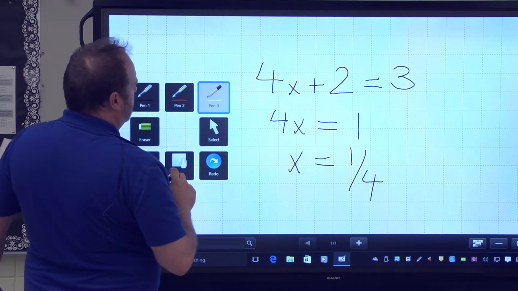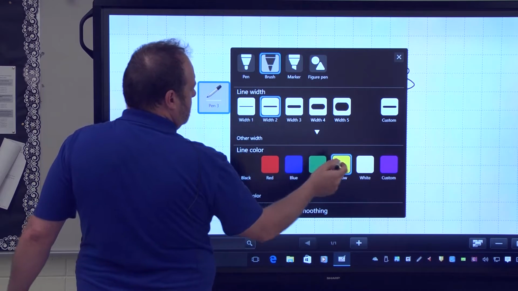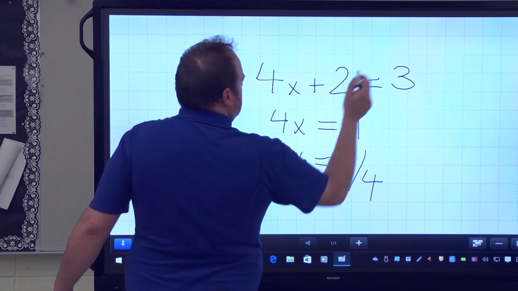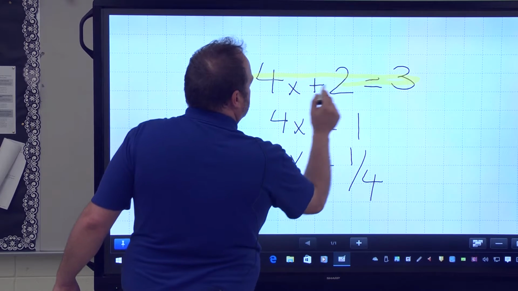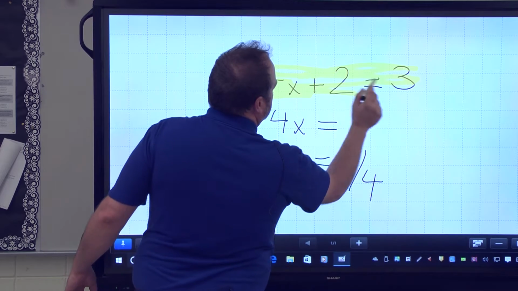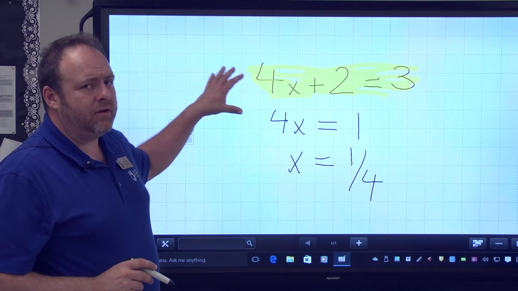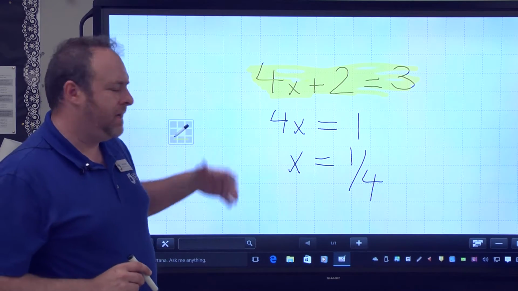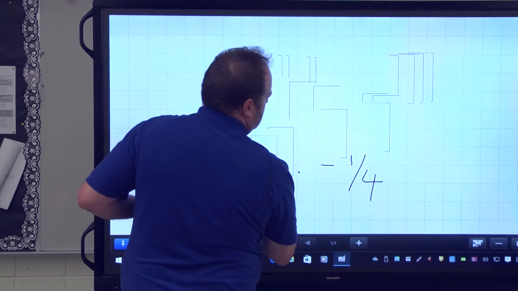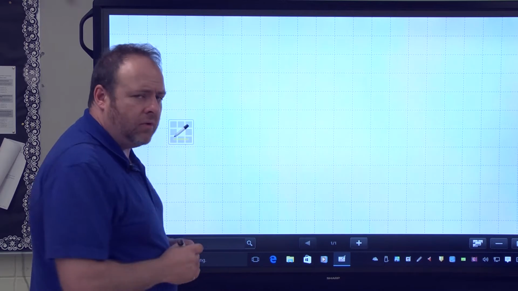And the width of that is a little bit too thin, so I want to change that to something a little bit thicker. I'm going to change my width to 5 from 1, and then I can actually highlight a section of this if I want to. And you can see it's covering up the text that I'd written on, but it's not erasing it. I can erase everything if I need to, and I can move on to the next problem or whatever I'm trying to do.